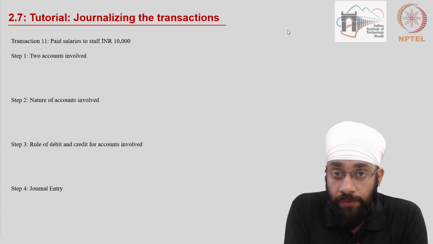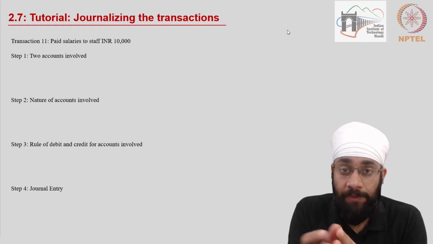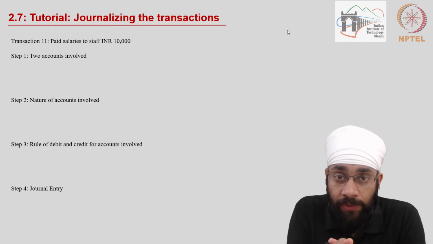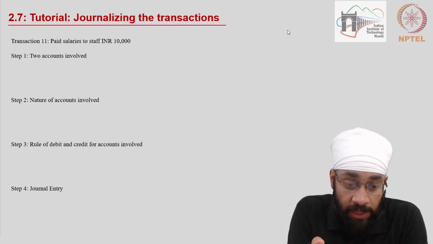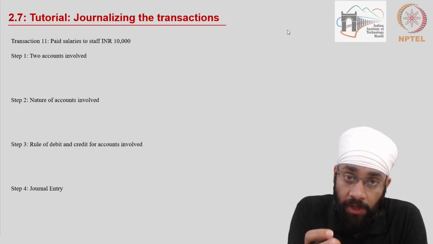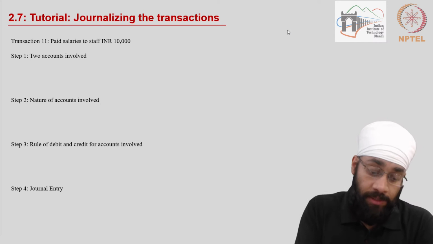This is a continuation from the previous video where we looked at about 10 transactions and compared some transactions as well to make some intuitive sense of how the transactions are written in the book called Journal. In this video, we're going to look at another 10 transactions and write journal entries for them.